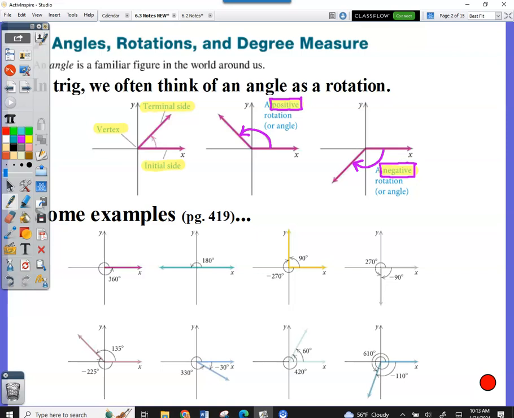If it's negative, it's going to hit the negative numbers first. Think of negative x. And it's going to rotate clockwise. So it's a little backwards, but a positive angle rotates, watch how I abbreviate this, counterclockwise. A negative angle rotates clockwise. This one is describing counterclockwise, and this one is describing clockwise.